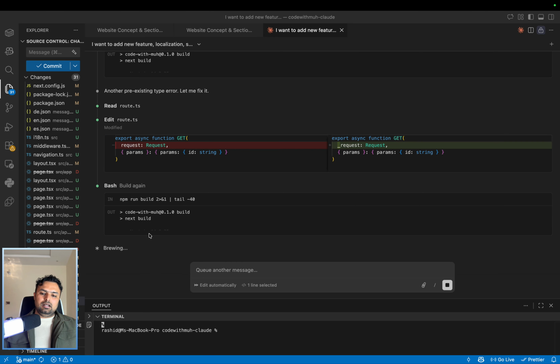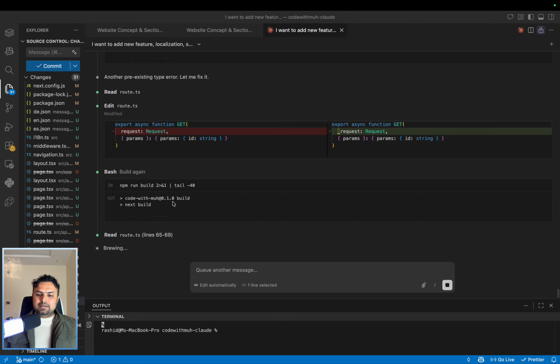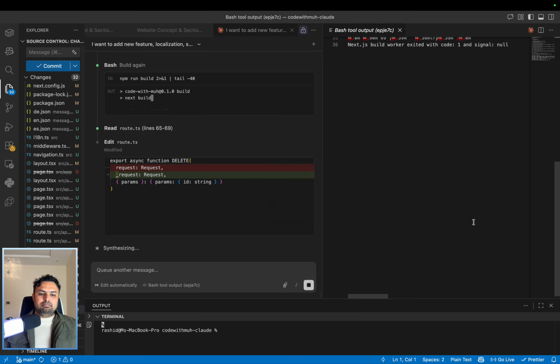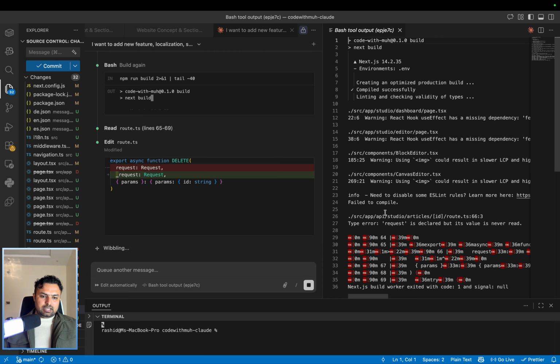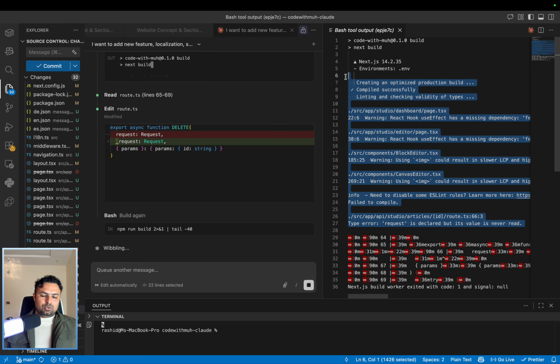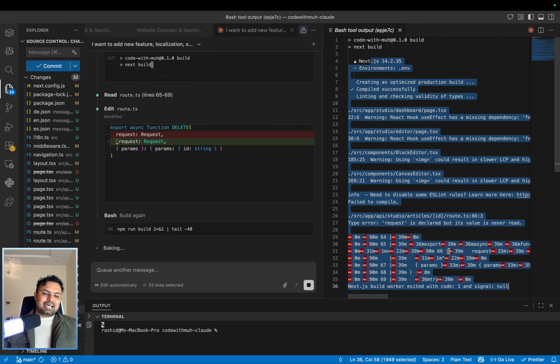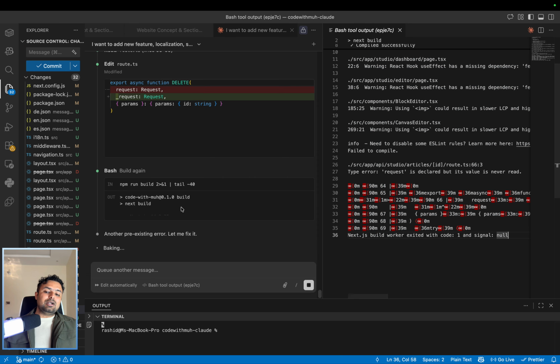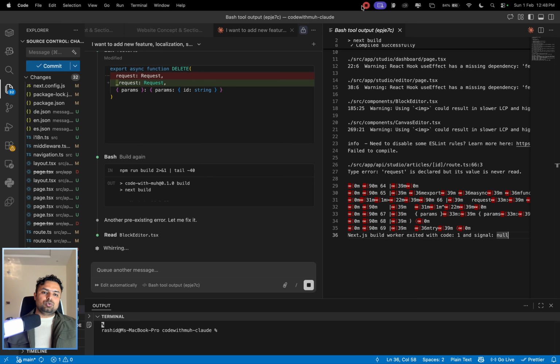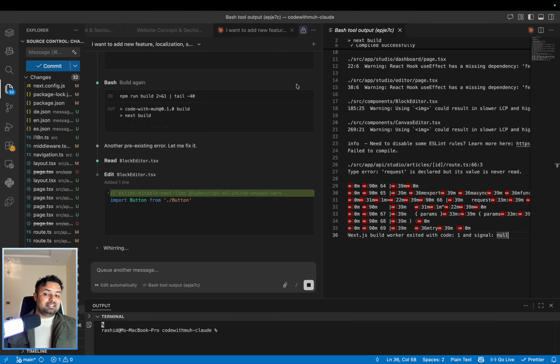After the build we can see if there is any error, and it is going to fix it. I think there was an error, so it is now going to fix that part of the code, and then it will try to build the code again to see if there is still any issue.